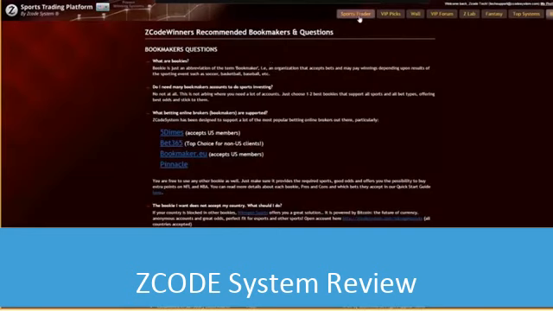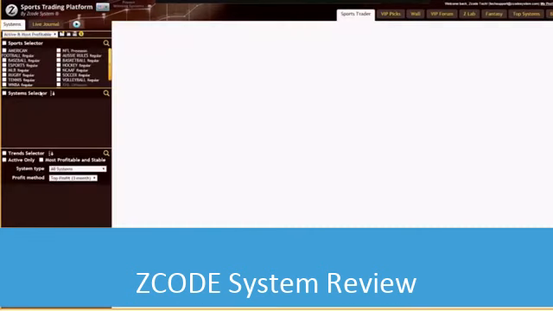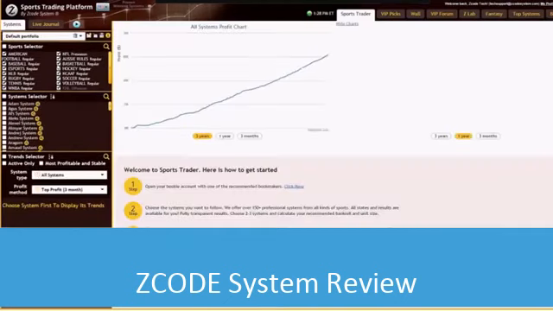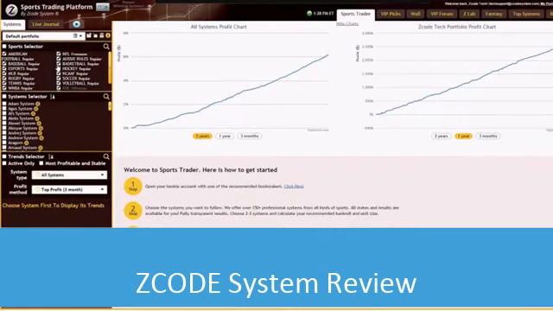We'll switch back to the Sportstrader app, and we're going to take a look at the main selector sections, which I mentioned earlier. Now, the first box on the left-hand side, the sports selector, allows you to choose the sports that you prefer. If you're not particularly interested in any specific sport, or if you'd like to be able to gain maximum profits from all the available sports, then just click this checkbox over here. By just clicking this one, it selects all of the sports for you.